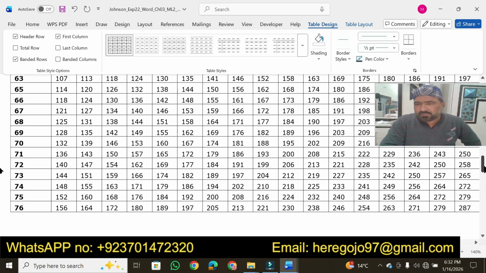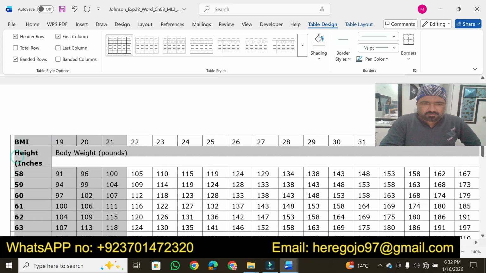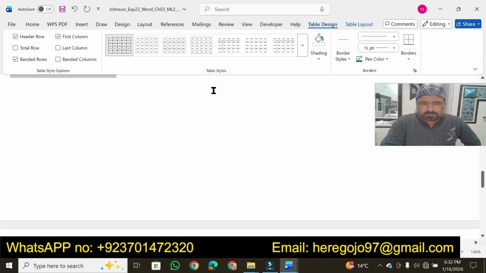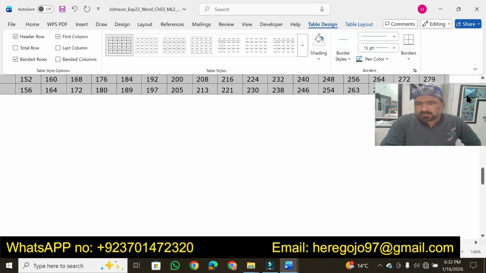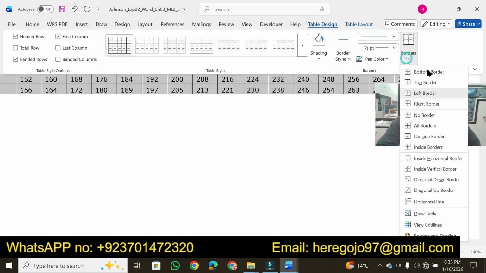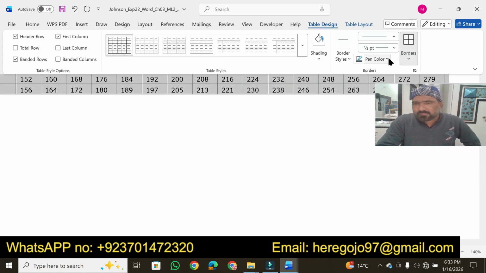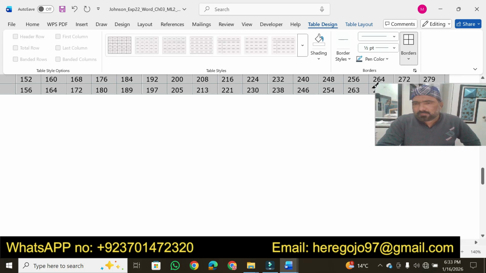So for this, first we have to select all the tables. We have to select all the tables, and then we have to apply all borders, and there we have to apply this one.